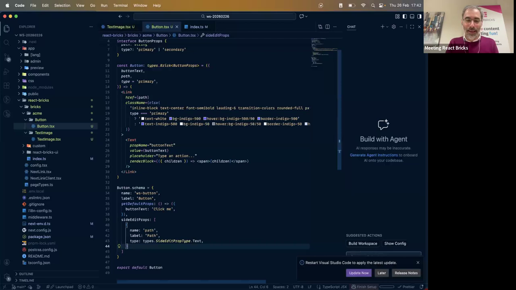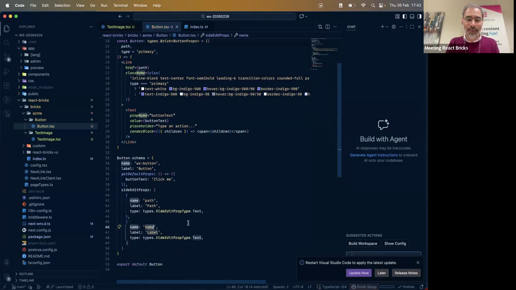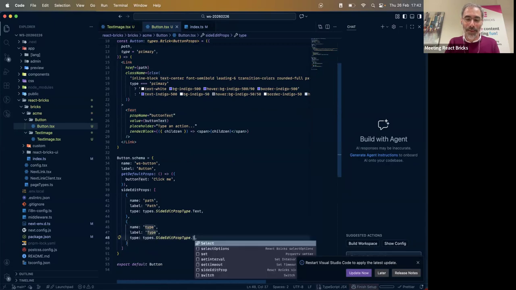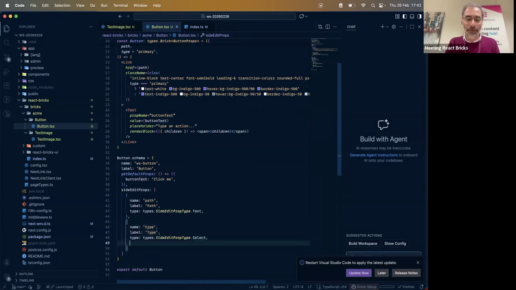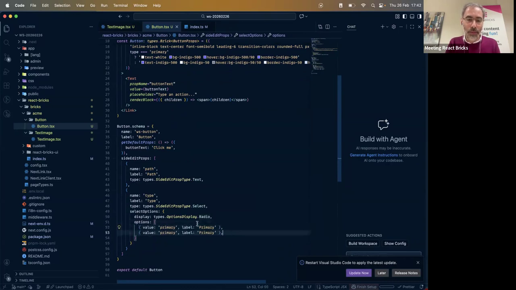And then we create another sideEditProp, which is our type, and it is of type select. Remember that for select, we have the select options. Select option, let's choose a radio again. And here we have primary, or secondary. So let's create another option for secondary.